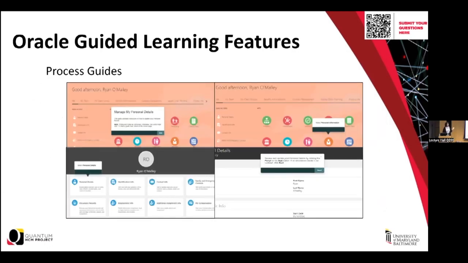So, kind of looking into the system, this is just what it looks like right now. We're still in development, and this may change, but this is what it looks like now. I kind of like the pink or the salmon or whatever color you want to call it. That's my colors. But this is what it will look like when you go into one of our process guides. The process guide, again, is just going to walk you through step by step.